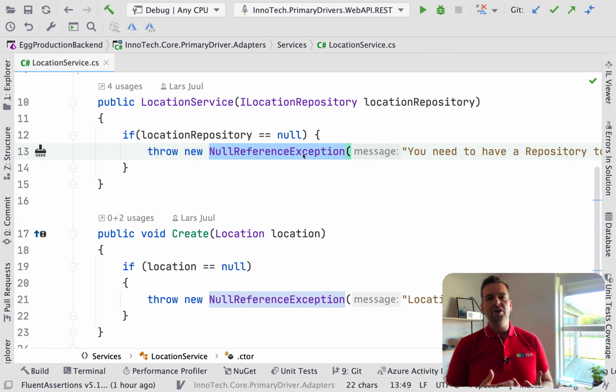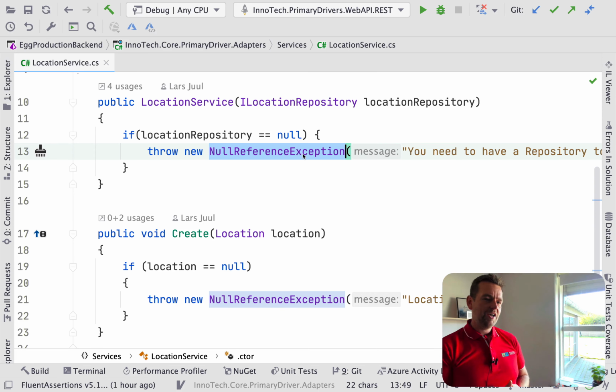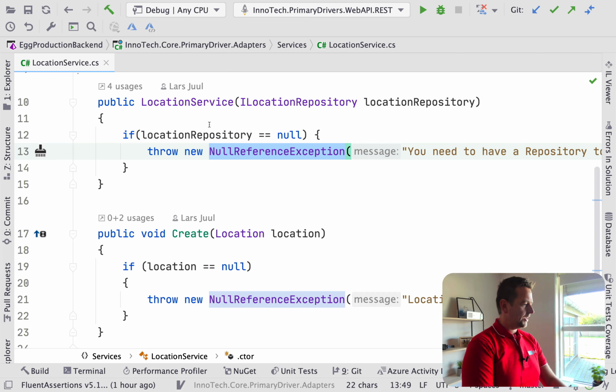But it's really up to you if you want to use the built-in system's exception handling or build your own exceptions. It's very simple, and I'll try and show you next lesson how you can make your own exception instead if you want to do that. But now I'm just using the built-in exceptions with a message.